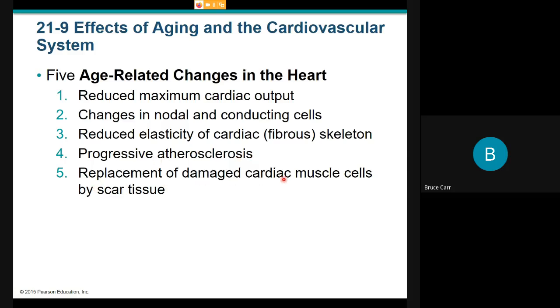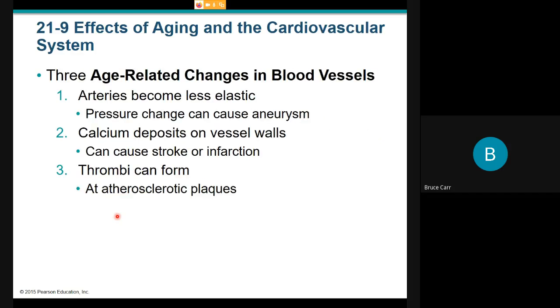And finally, in the regions of the heart that are damaged, local regions, we see a replacement by scar tissue, which is less elastic. So the general picture that we saw for muscles also applies to myocardium. Finally, the blood vessels lose their elasticity, their ability to move. That's as a result of the connective tissue in them, the elastic tissue, but also the loss of smooth muscle mass.